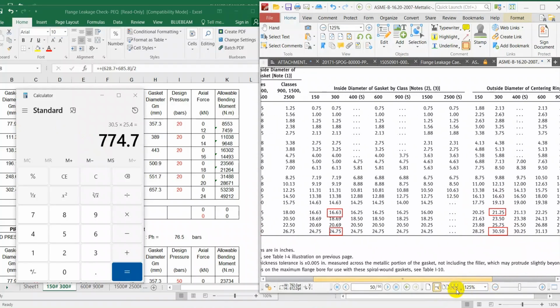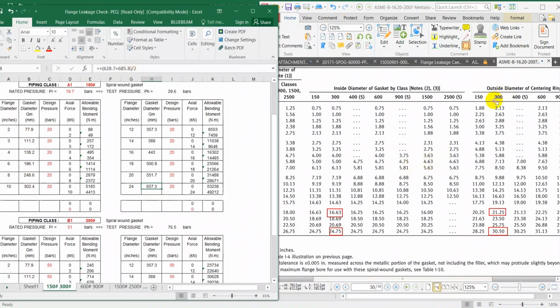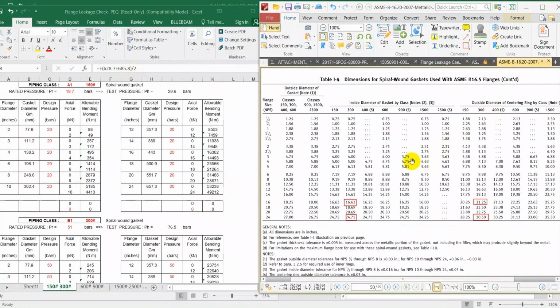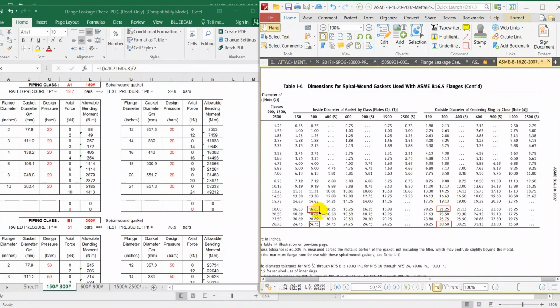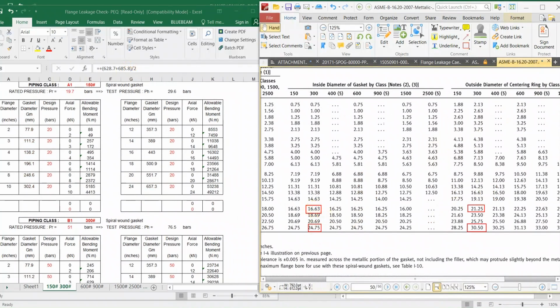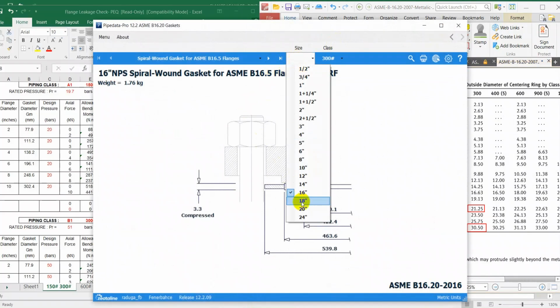So you need to consider the average only. So it should be 685.8. So, oh sorry, this is the OD of the centering. So we need to select here only the OD of the gasket. For example, we see 24 inch.